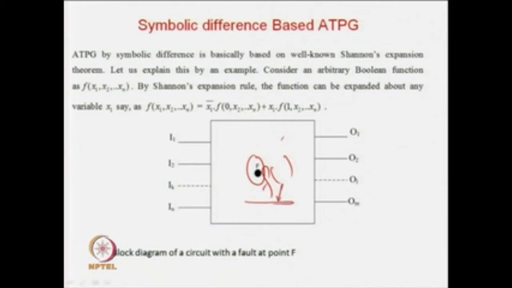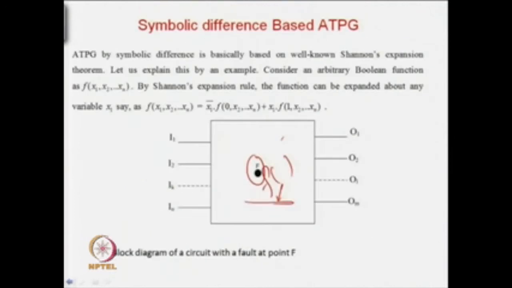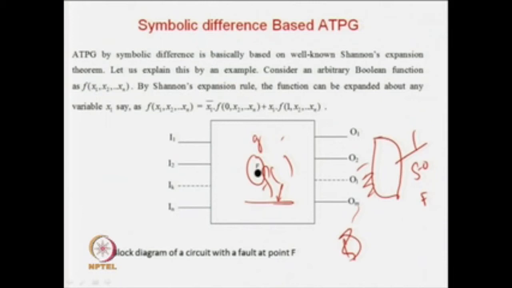You find out a value of this net in terms of this one. So, we call it g. This is a function g, because say for example, there is a lot of combinational clouds, they are the inputs, and this net is having a stuck-at-0 fault which we are calling f or something like that. Then we define the function of this one without the fault, that is g of I1 to In.